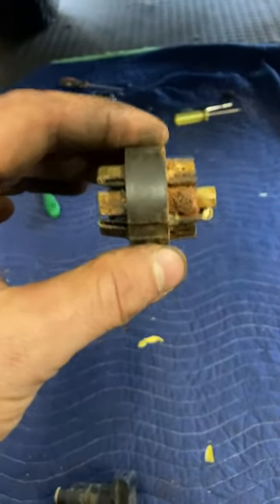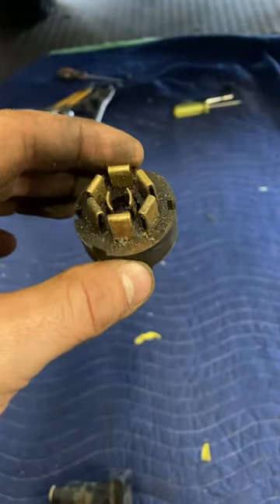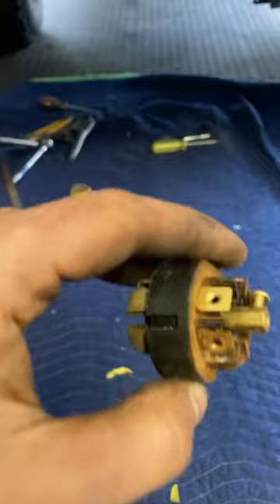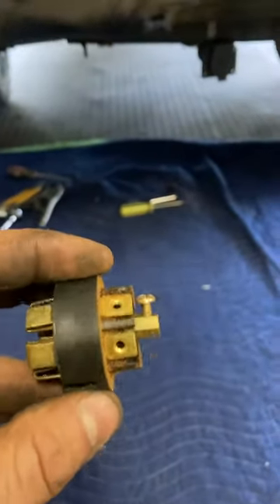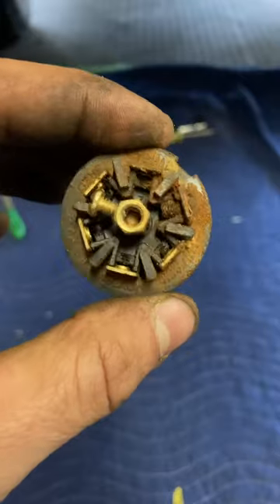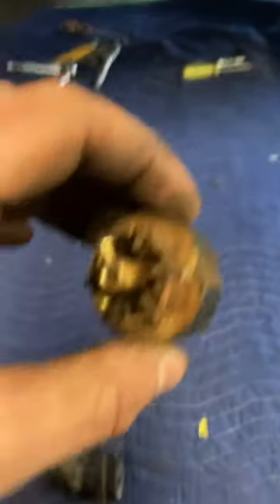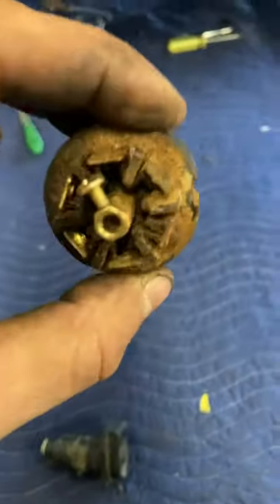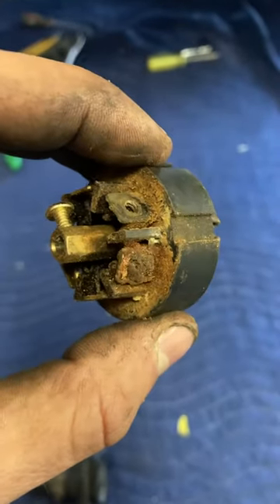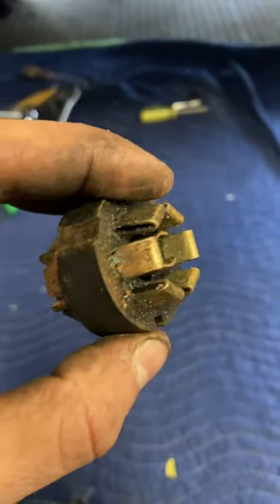So if you're having trouble with your trailer brakes like I was — I went through all the forums, did tons of research today, banged my head against the wall for hours wondering what the problem was. I went through everything else on my truck: fuses, wiring. I chased down the wiring all the way from the front all the way to the hitch and found no problems there. So I figured the connector had to be the problem. If you haven't checked this, it takes not much effort to pull this connector apart and look at your connections inside, because if you're having the same issue I did, this is probably your cause. I hope this helps anyone out there who is struggling with their trailer brakes not working.